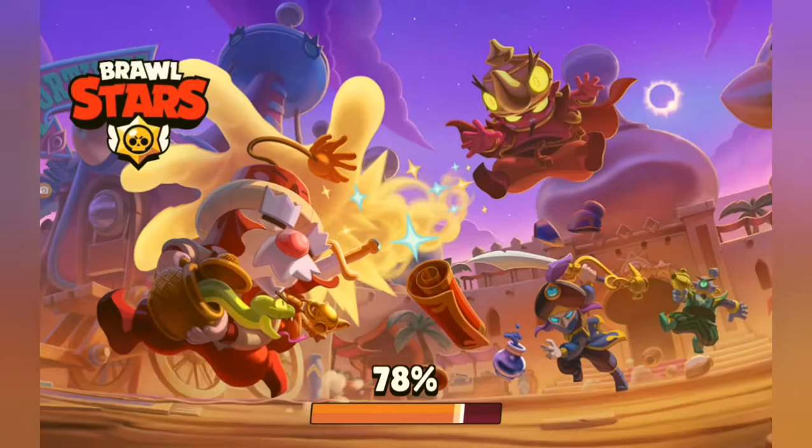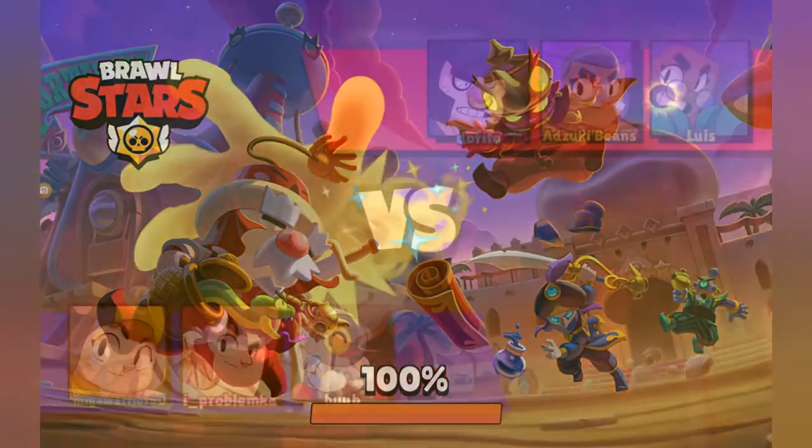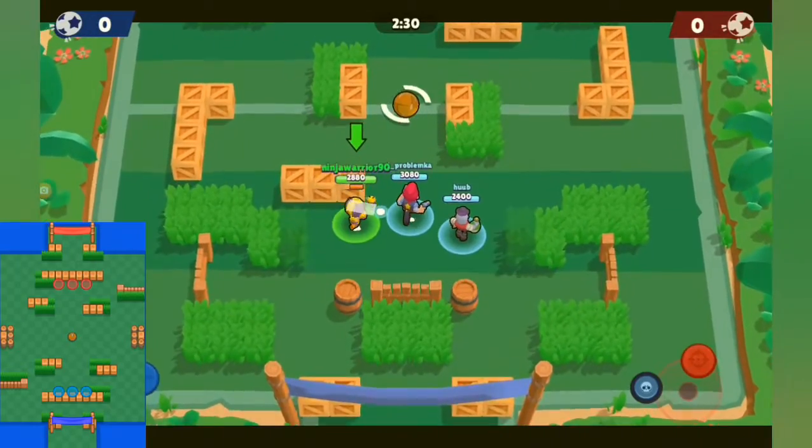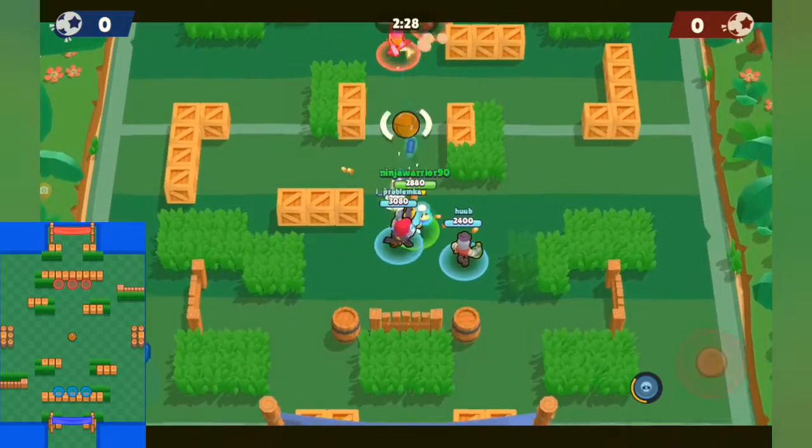The typical example of this is Backyard Brawl. Definitely do not use Nani in Backyard Brawl. That map is way too long range. Nani will not be able to do what he wants.